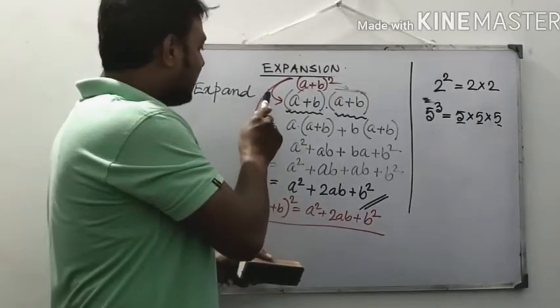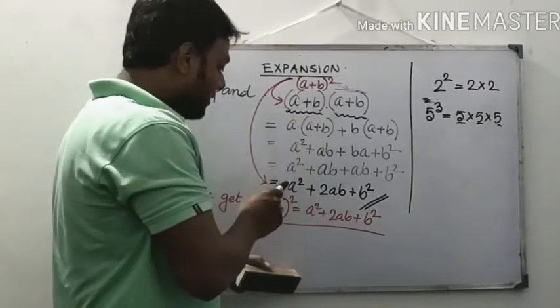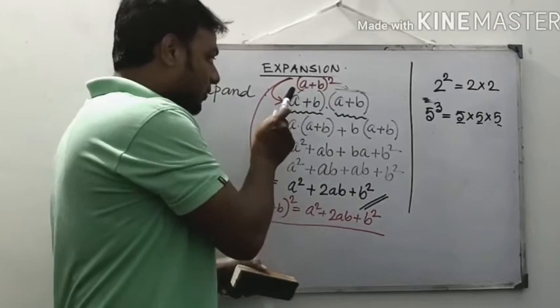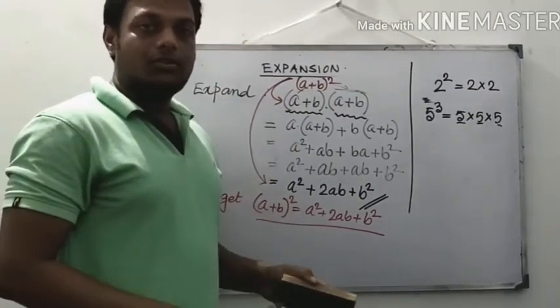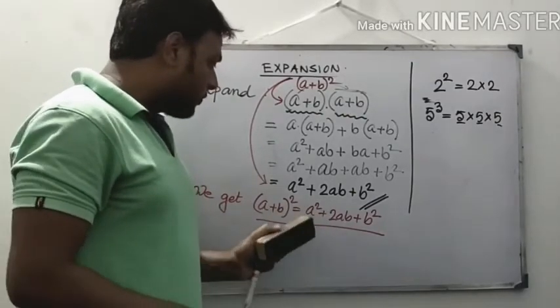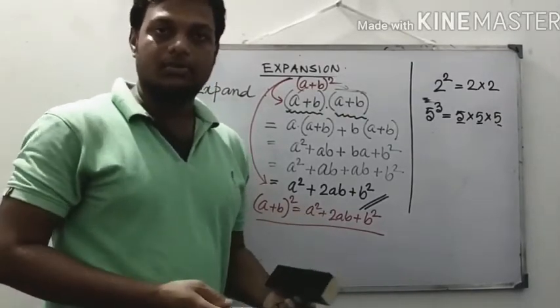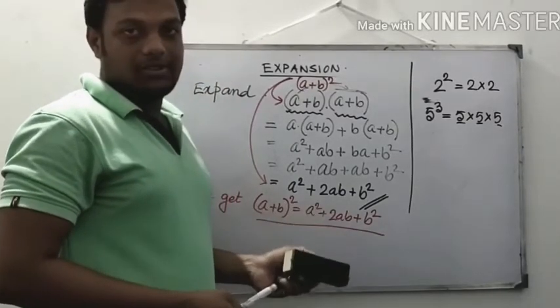I have given you that, expand it. This was the question and the answer is this. So you have to memorize the question and the corresponding answer. Okay. So the question arises: why do you have to memorize this part, that (a plus b) whole square equals a square plus 2ab plus b square? We have to memorize it for our benefit.